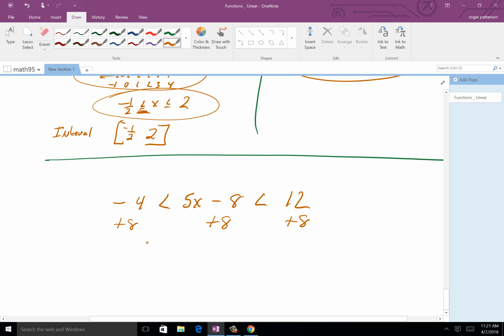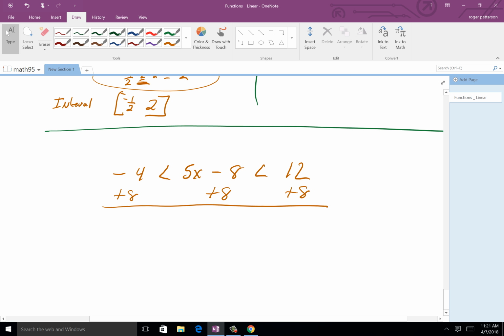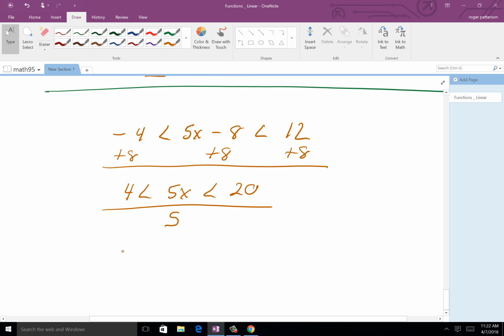So look, there it is. That's it. I didn't have to split it up. I can just add 8, which is what I would do anyway. Divide by 5 is exactly what you would do if you did split it up. And now you've got the answer. You just have to write it in interval notation. So with the parentheses, and this time because we don't have the inclusion there, we go like this, and that's your interval notation. So that is done. Again, that is an AND problem because it has to fit both of those conditions.